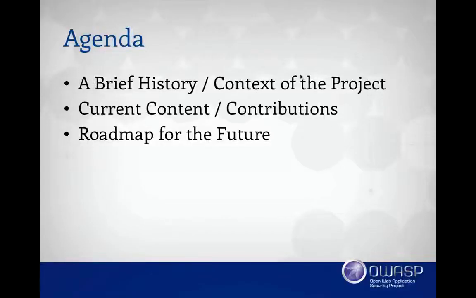So first, we're going to talk about the history behind the project and the context associated with that and how the project came into being. We're then going to talk about current content associated with the project. We're also going to look at the roadmap for what's going to be happening in the future. And I'll show you some of the stuff that I've currently been working on within ArcSam that'll eventually make its way to my project as well offsite.